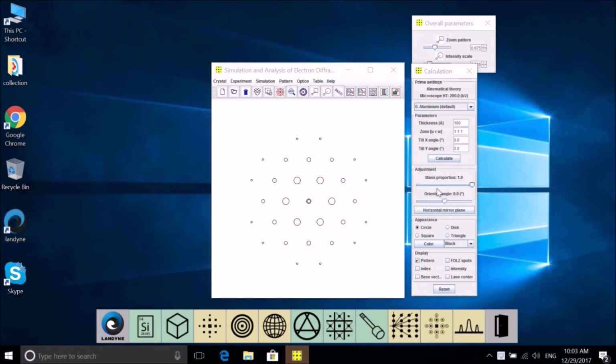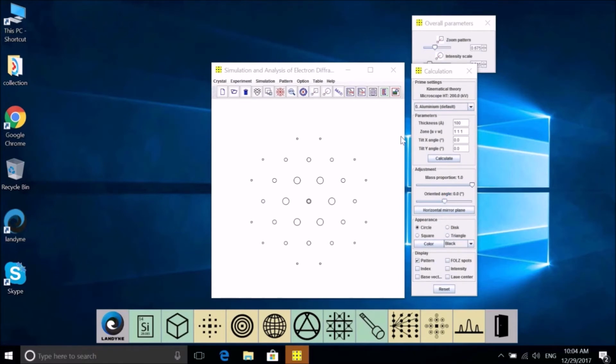I want to talk about the mass proportion factor here. This value changes from 0 to 1. And this is the individual phase, the phase you're working on. It would affect the whole overall intensity here. If you have a multiple phase diffraction pattern as a composite in the display, the final proportion should be normalized. Just sum all the individual phase proportions and divide the individual one by the sum of those proportions.